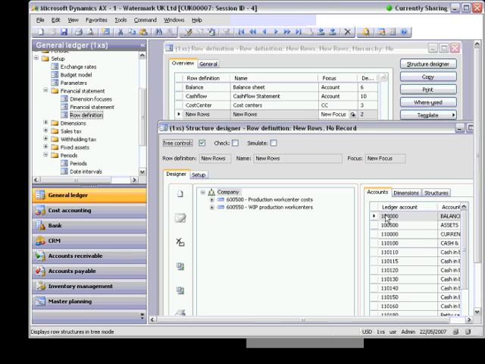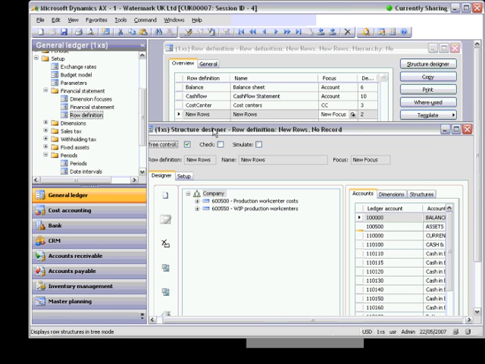So system now shows only ledger account and only cost center. If I have another focus with, for example, department and purpose, and I select this focus, system should show only department and only purpose.